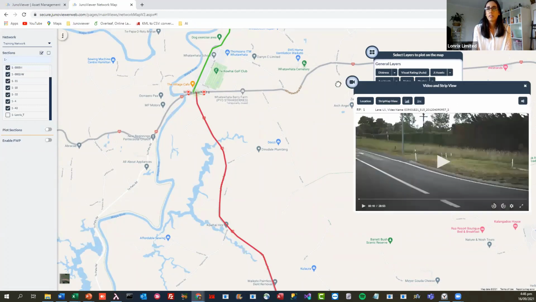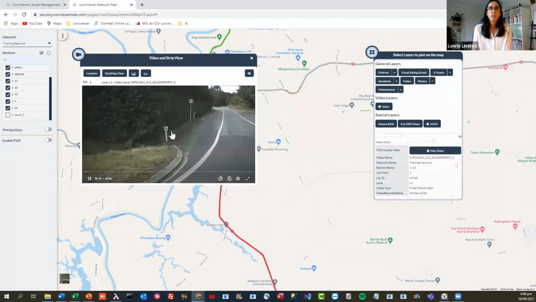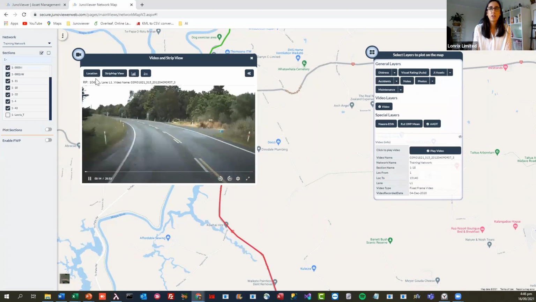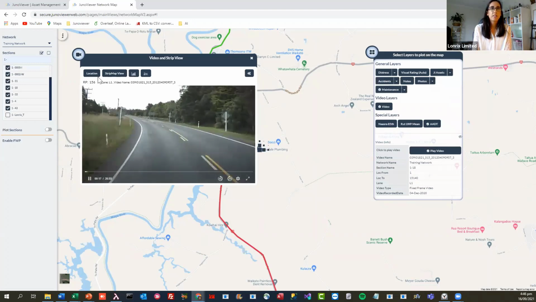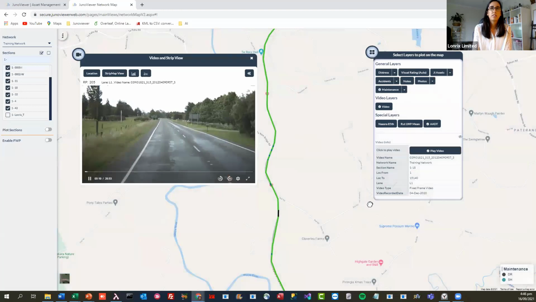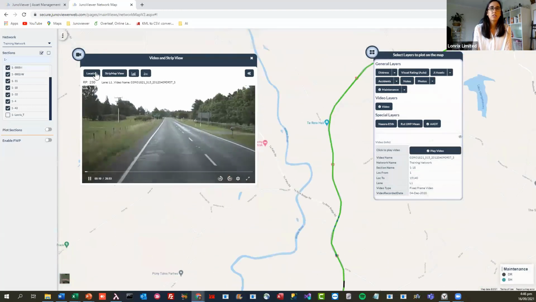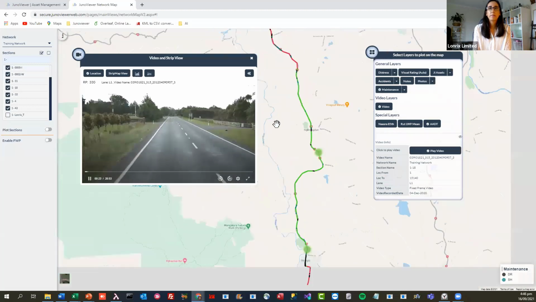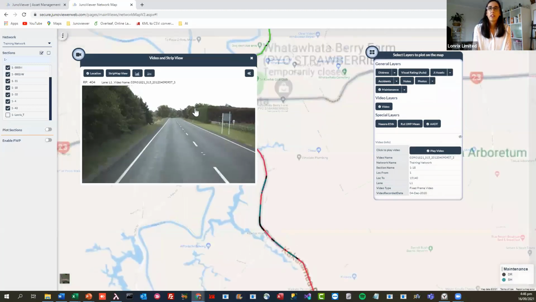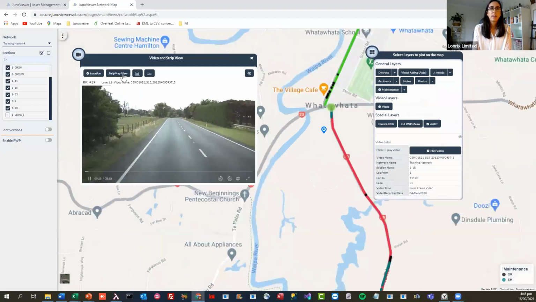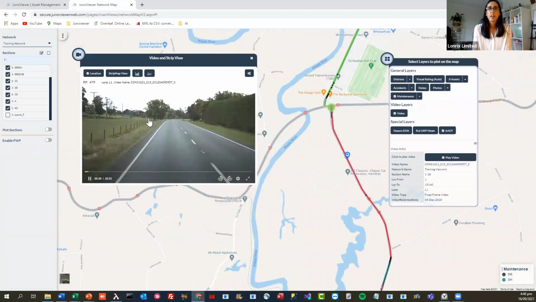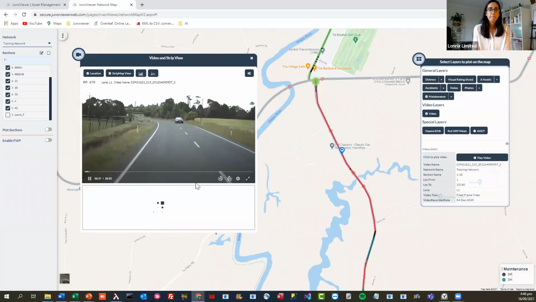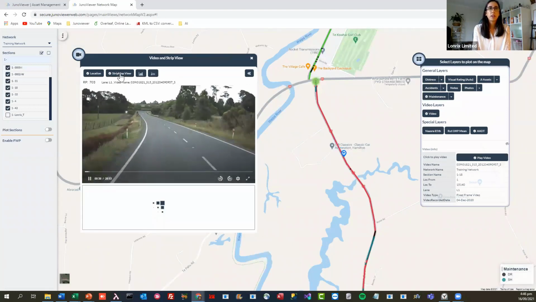And this is really helpful because it works in line with, perhaps you want to do an analysis on maintenance data, for instance. You can see a video. All right, let's turn our location on. I want to see where we are. So we're up here. And you can see as the video moves, the location icon is updating. And I'm going to enable the strip map.